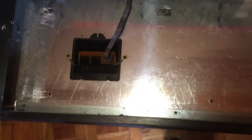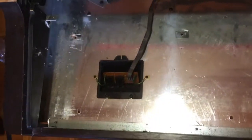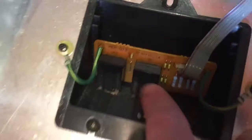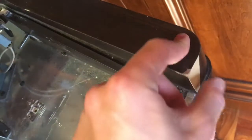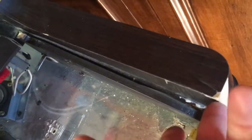It's actually not that dirty inside. This is because I cleaned it a few years ago, and it's pretty much sealed up once it's closed. And here we have those for the headphones. And this is the front light. It becomes red when it's in operation. As you can see, it's pretty old, my piano. Over the years, part of the wood at the front came off. I think this was already so when I bought it a few years ago. So I'll clean it inside anyway, and then we'll operate on the keyboard.